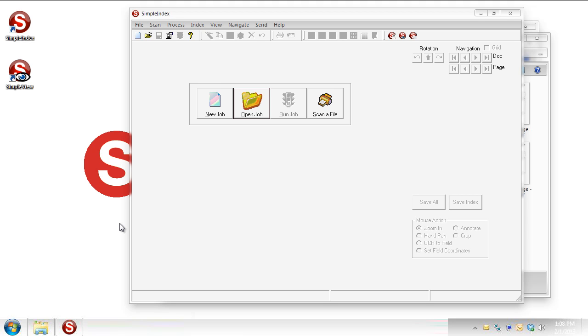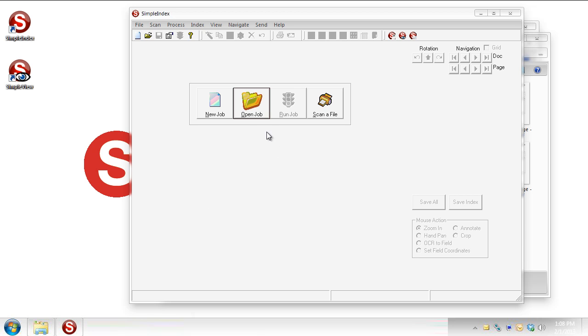In this video we're going to be taking a look at the fixed field type. Fixed fields, kind of what the name suggests, are fields that we can define ahead of time where the value is predetermined. Either it's something we key in ahead of the job running and the user can't really change that. It's always going to be an index that's associated with the documents, or it can be some information that's kind of environmentally related, the name of the computer, the name of the user that's signed into Windows, some other things like that. And we'll take a look at the different types as we get a little further into this.